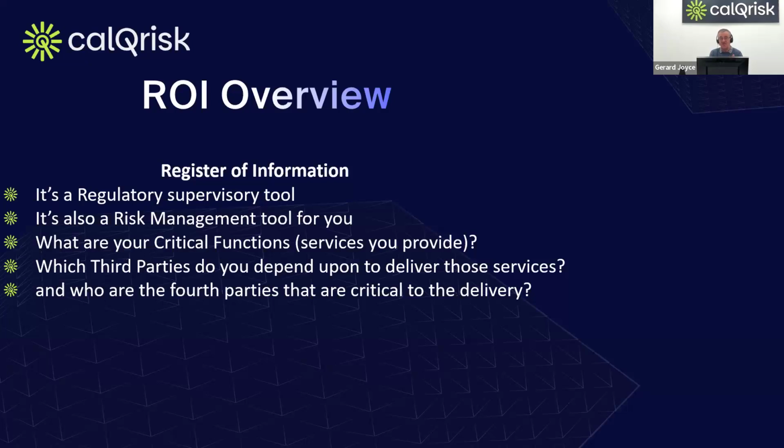And if your third party is an intragroup, if you're part of a larger organization and you have one group who are signing all the agreements with the fourth parties and you're dealing just with the third party, at one level it's easier, but those fourth parties that are working not directly with you, but through an intragroup, for the most part, the regulator sees those as third parties. Certainly, there's a special place for them on the Register of Information, so it doesn't reduce the effort that much, really. Who are the fourth parties?